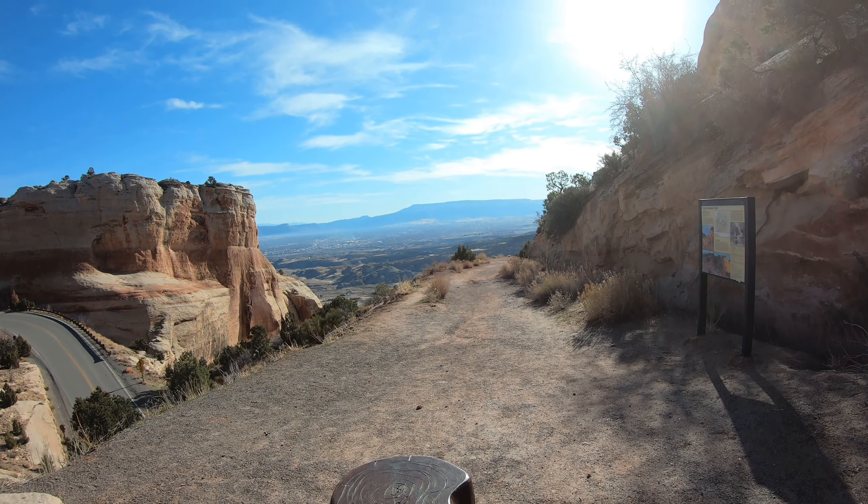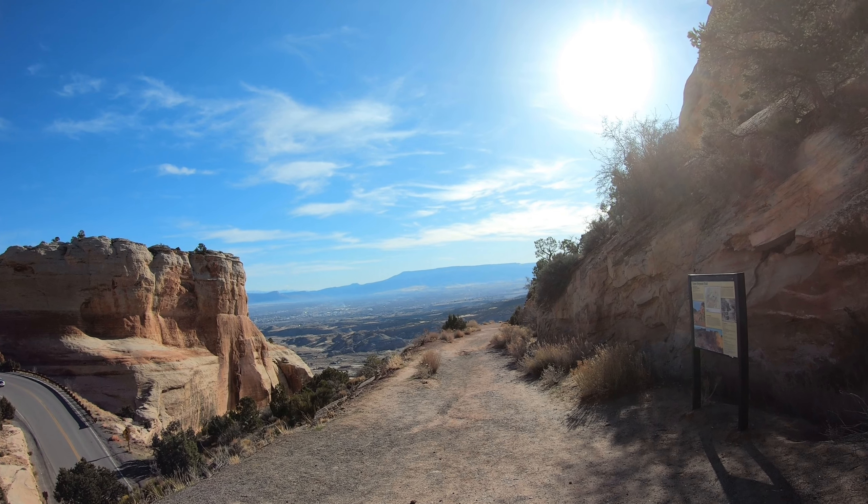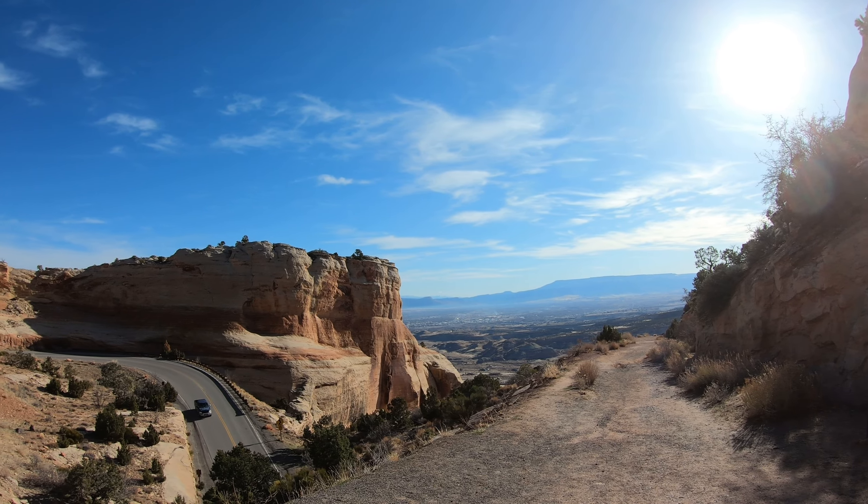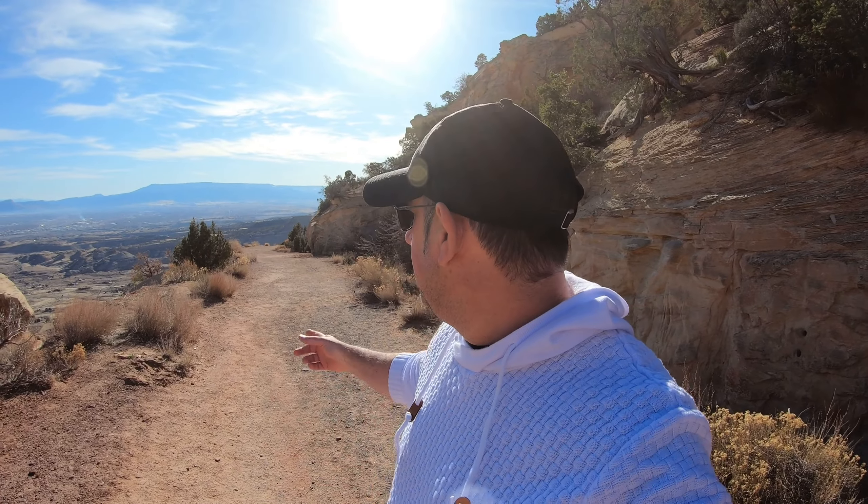I've made my way a little bit up — about halfway — and this here is the top of Serpents Trail, which is something else you're going to find up here on the monument. There are probably over a dozen hiking trails. This actually used to be the old road to get down to the valley back in the day. Now they call it the exercise trail. People say it's probably one of the easiest trails here on the monument. The beginning is just beyond that ranger station and it'll take you right up here. We thought we would stop at all the overlooks and let you guys see the absolutely gorgeous surroundings.